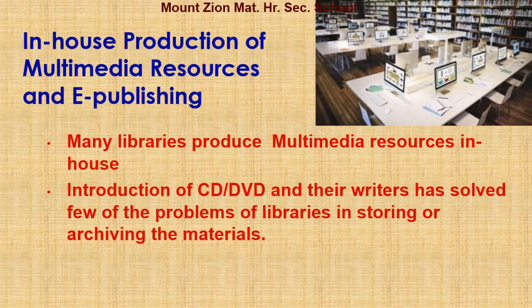And e-publishing is nothing but the online version of all the books that you want to read. The introduction of CDs, DVDs, and their writers has solved a few problems of libraries in storing and archiving the materials, as you can save much more data in a system than physically, that is, in the form of books. So many libraries are nowadays computerized and it lets you access the books easily. You can even download the books, e-published books, in the form of PDF, etc.